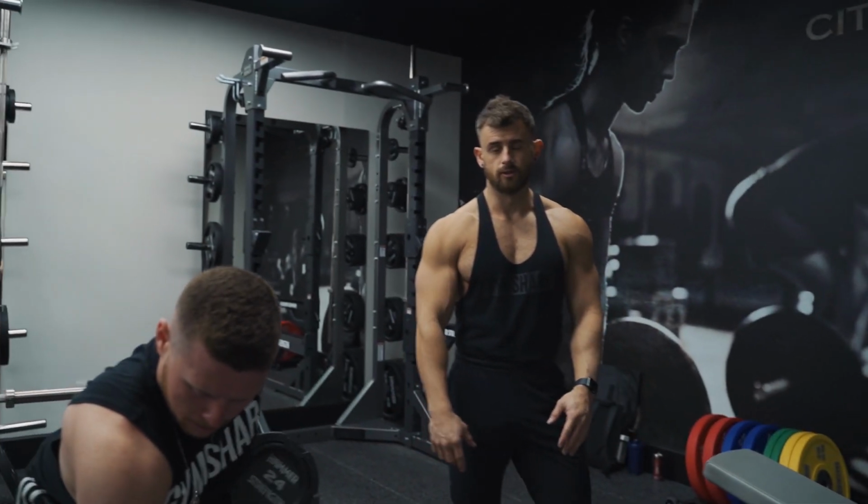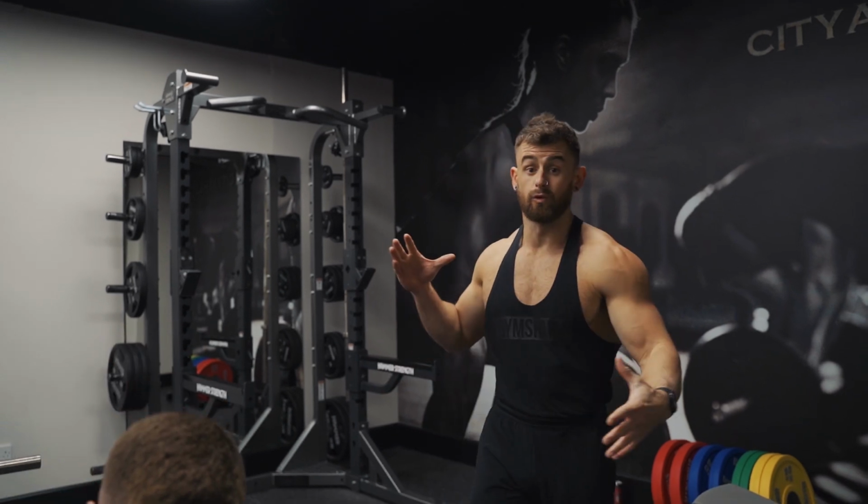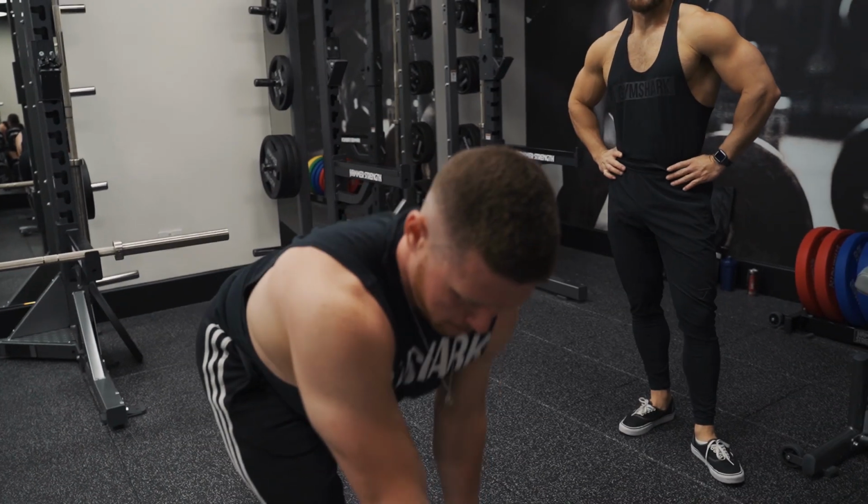Stretching out at the bottom of the movement too. So it's elongating the lat before he's pulling back into contraction. That full range of movement. It's almost like he's done this before.